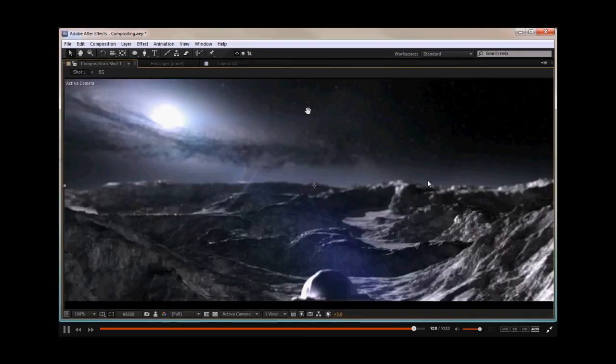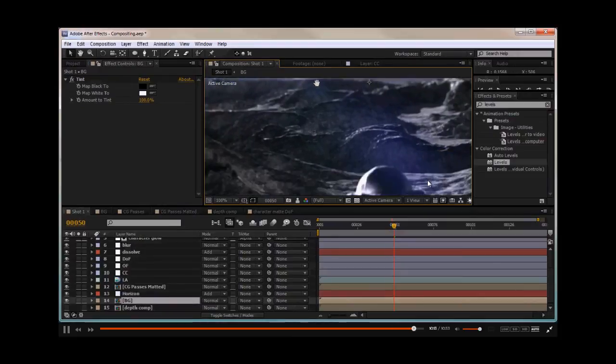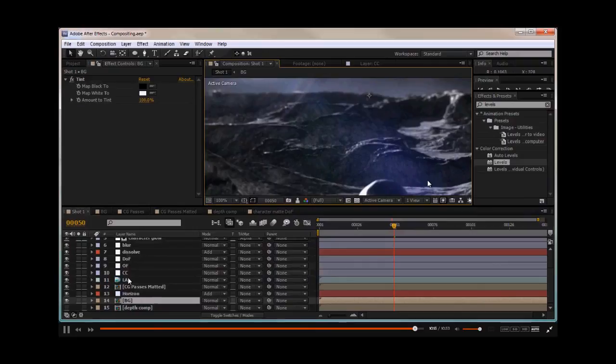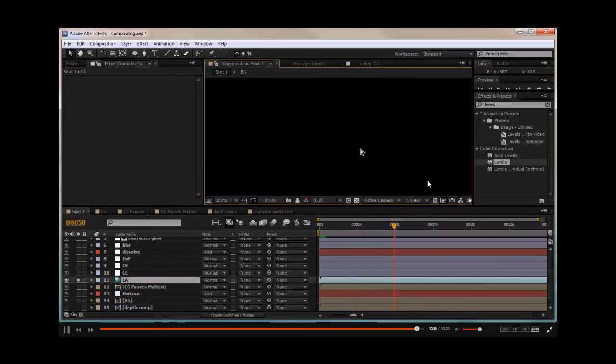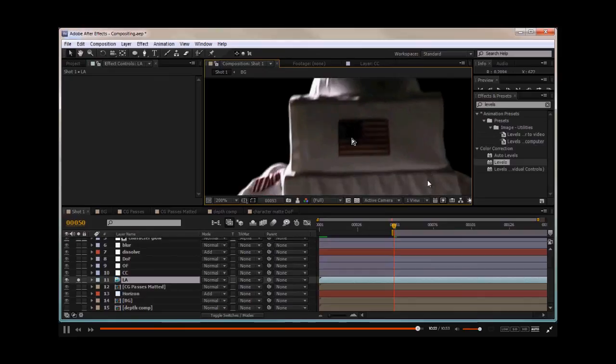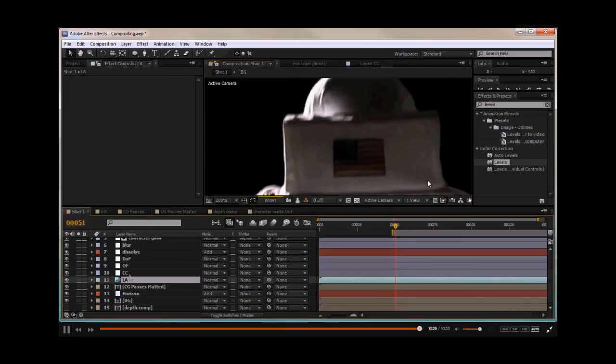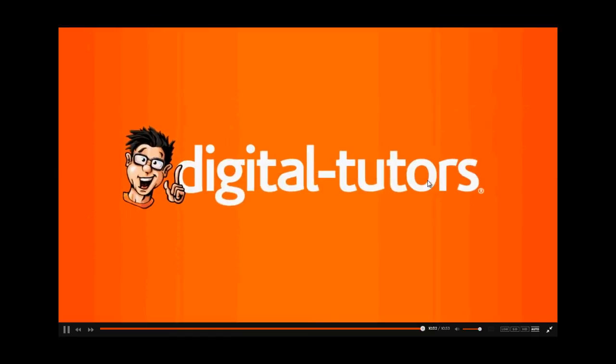Cool. Now another thing we need to do is add some grain, as this live action character is quite grainy. Let's preview. Yeah, it's quite a lot of grain. And currently the CG has none. So in the next lesson we'll be compositing our grain in with the help of the match grain effect and a grain card.